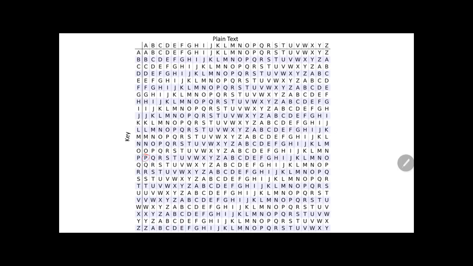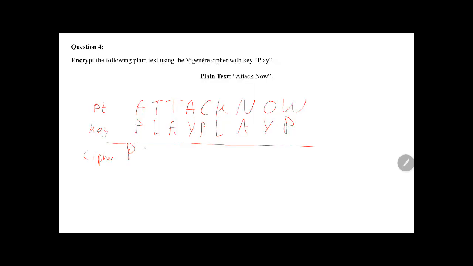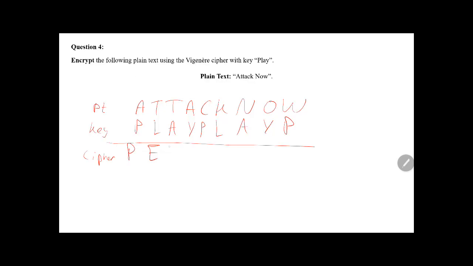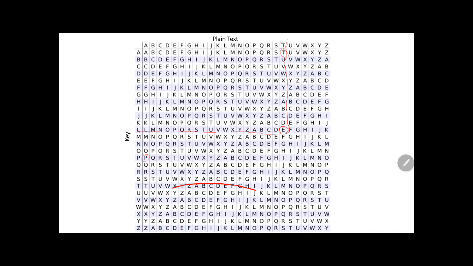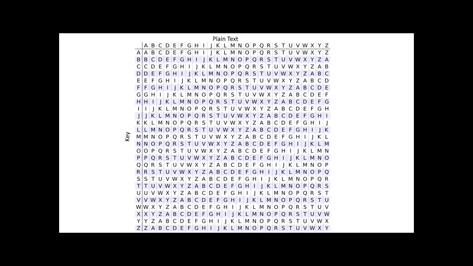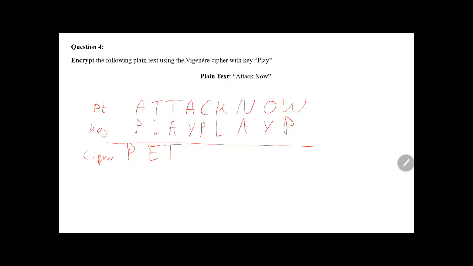Now we have T and L. We search for T, we have it here, and we go and search for L. So here we go here, and we go like this here, and we have E. So the next letter will be an A. Now we search for T and A. It's a T. And now we search for A and Y. It's a Y.